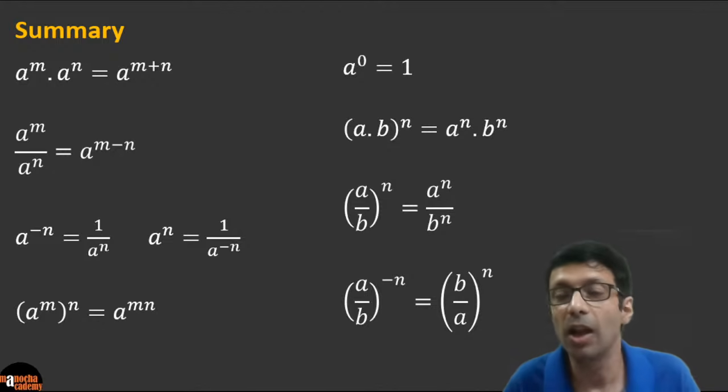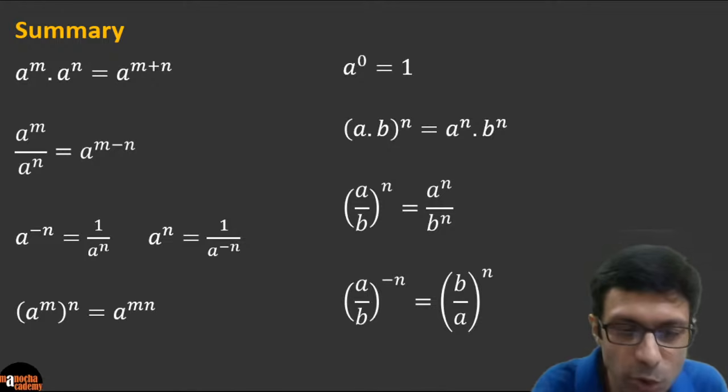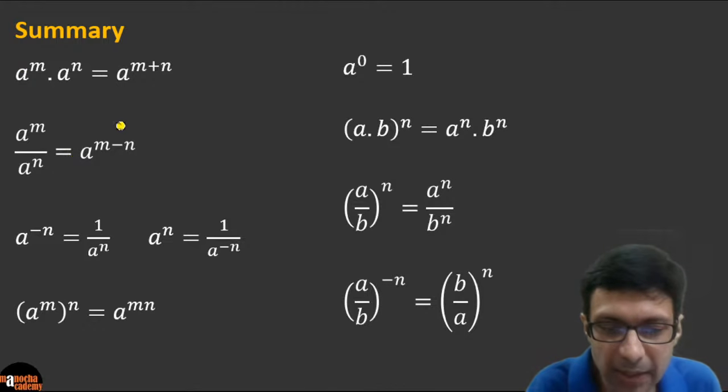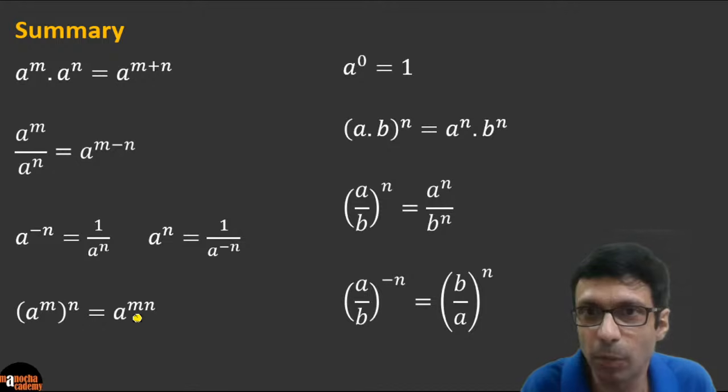Please write them down. And the main trick is, guys, when you look at the question, you need to see which rule you applied. So these are all the rules that we learned. A to the power m plus n, m minus n, then these reciprocals, right? A to the power mn, then a to the power 0. Anything to the power 0 is 1, okay?